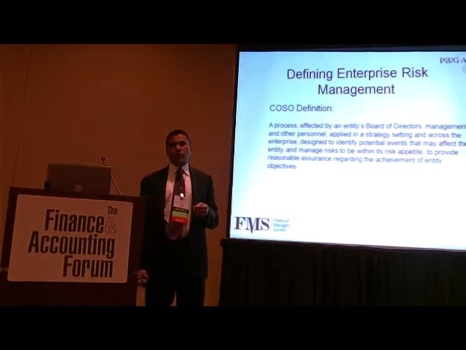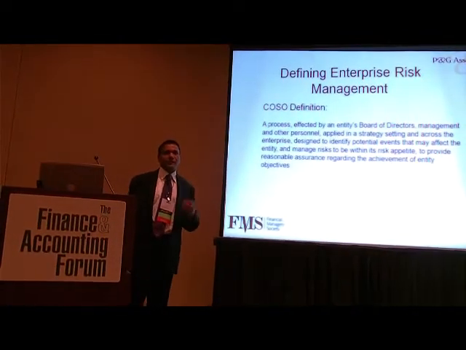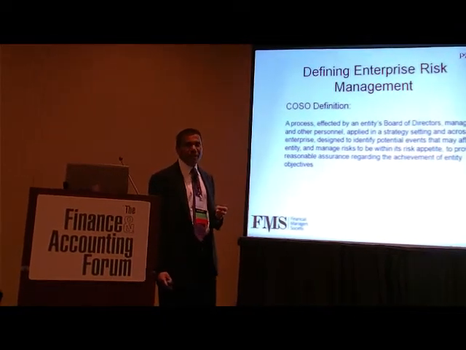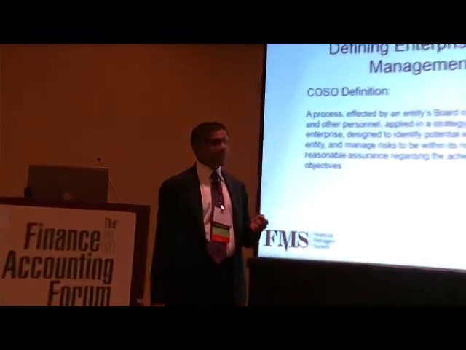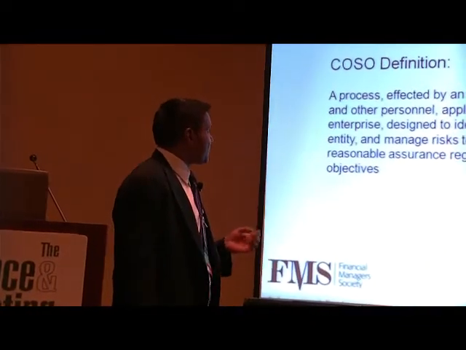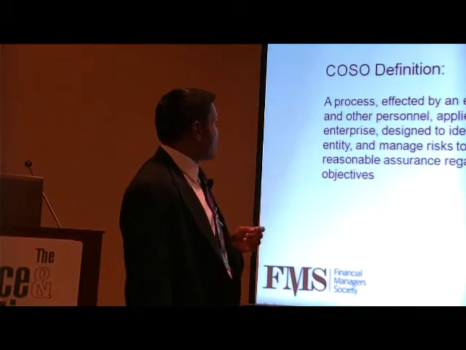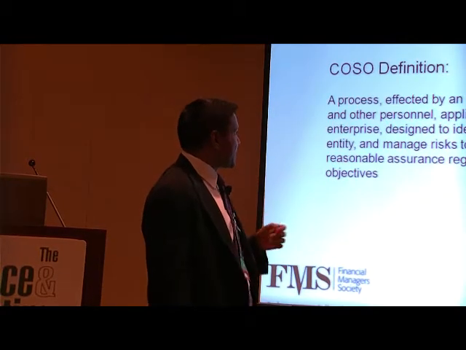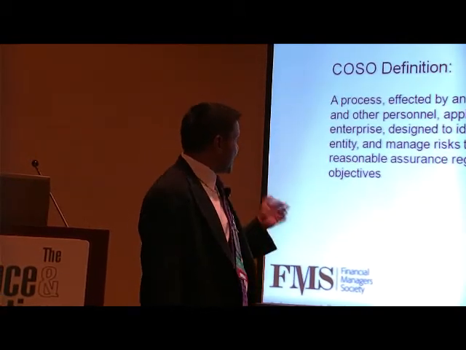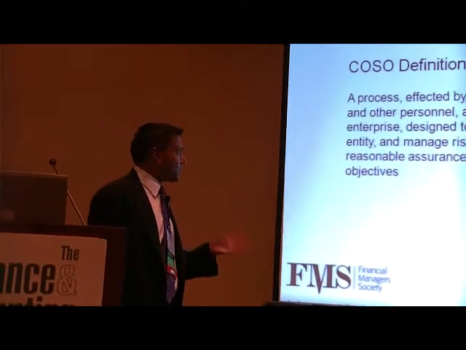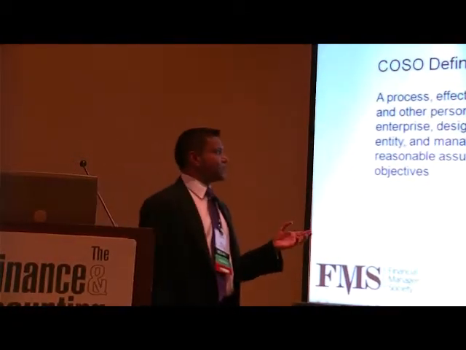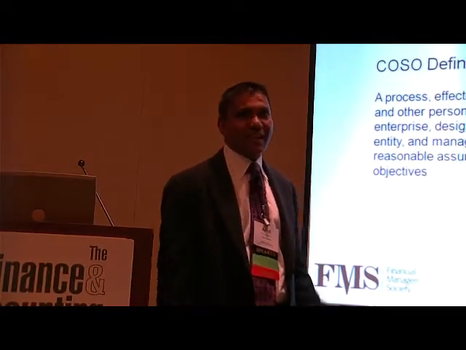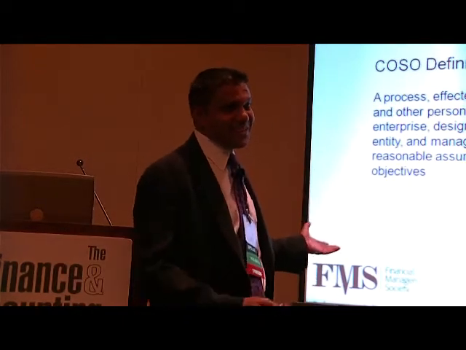COSO, some of you may be familiar with, the organization that has expressed some guidance with respect to internal controls and risk management, has its definition of ERM. I'll read it actually. A process effected by an entity's board of directors, management, and other personnel, applied in strategy setting and across the enterprise, designed to identify potential events that may affect the entity and manage risk to be within its risk appetite to provide reasonable assurance regarding the achievement of entity objectives. Wow, that's a little bit much for me. I'm sure smart people can understand that. I really can't. But that's the guidance that's out there. That's what we have to deal with.